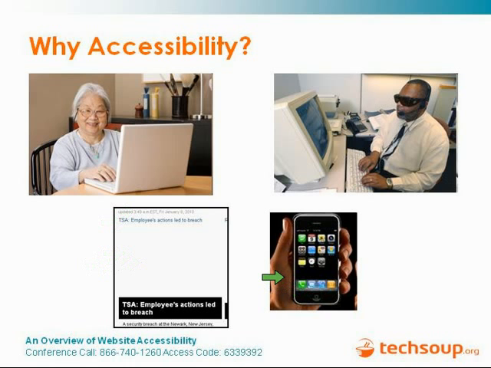In addition, there are a lot of technologies. For example, Flash is not currently able to be run on iPhones. iPhone users are not able to run Flash objects. So if you have alternative access for people with disabilities, you also have access to an alternative to Flash for iPhone users.